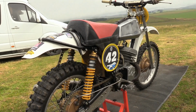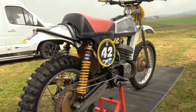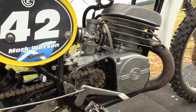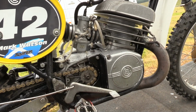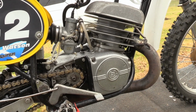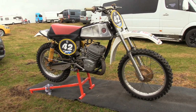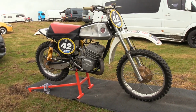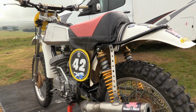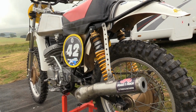But I have to say that this bike of Mark's is another fine looking bike, and although these CZ motors did have a bit of a reputation as being a bit rattly now and then, there's certainly no shortage of power or speed when you get these two-stroke motors fired up. Another lovely example of one of these increasingly popular CZ twin-shock bikes, and look out for Mark in action on this particular machine when he takes to the track in the pre-1975 class in Part 2.